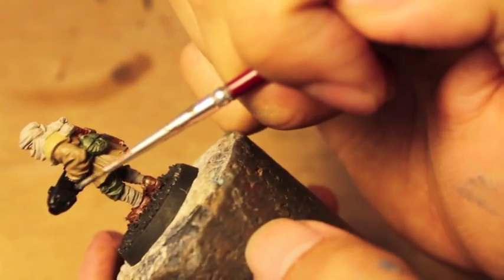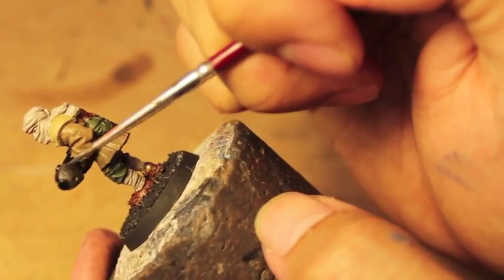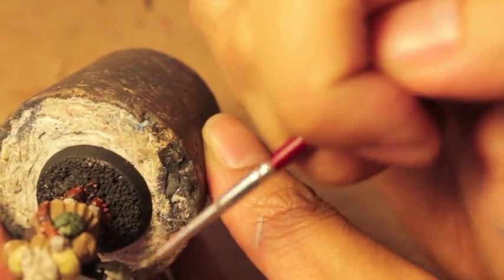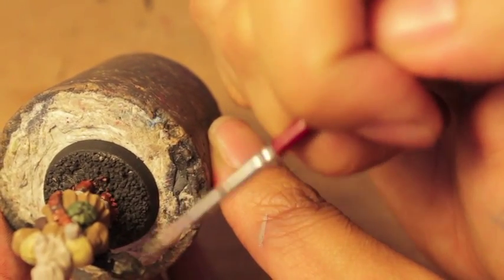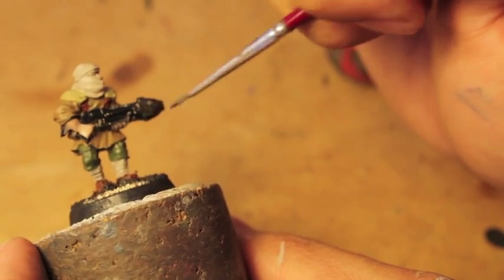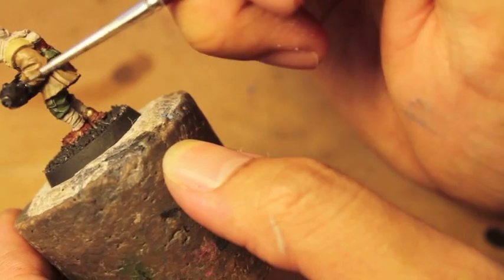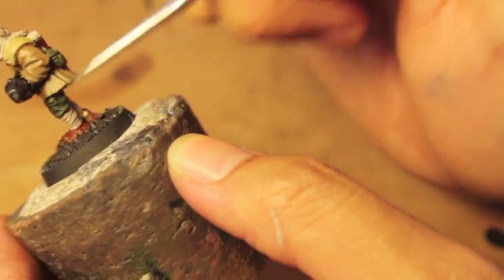And take Lead Belcher while the black is still drying. And Lead Belcher is already a nice dark silvery color, but we're gonna take it and we're going to paint it onto our model and see if you can blend it into the black a little bit. So we're doing the same thing as if we were going to paint Nuln Oil, but we're kind of wet blending.